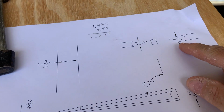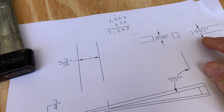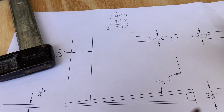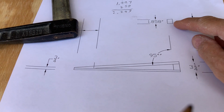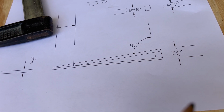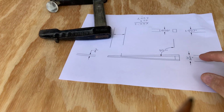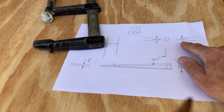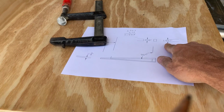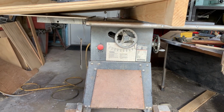Now I'm looking for raising this side 1.997, and I'm not super anal retentive. Well, I guess I am, but using these decimals like this is just for a matter of convenience, because that's the size that it came out to give me this. So my router table is 1/4 inch thick aluminum, so I'm thinking that this is going to have to be a 1/4 inch taller. So I did the math. So now if I cut this piece of wood, that's ultimately going to be this size. If I cut it to that size, it ought to give me what I'm looking for in an angle.